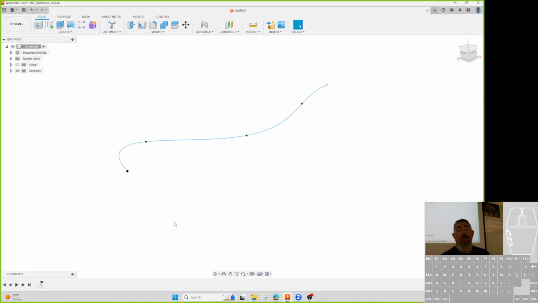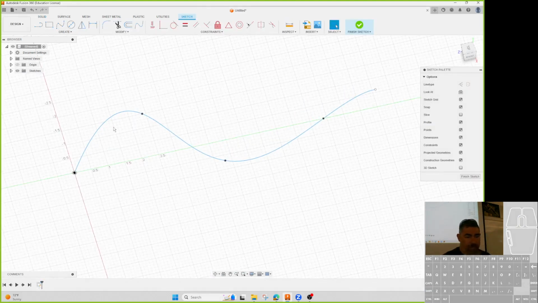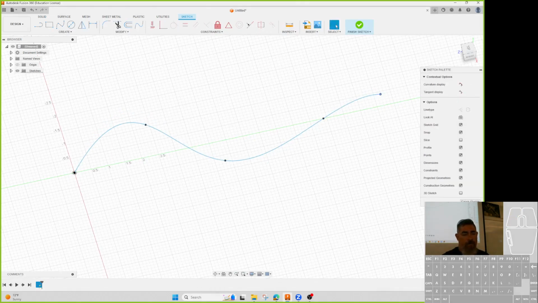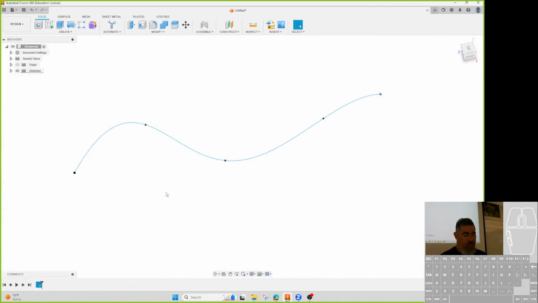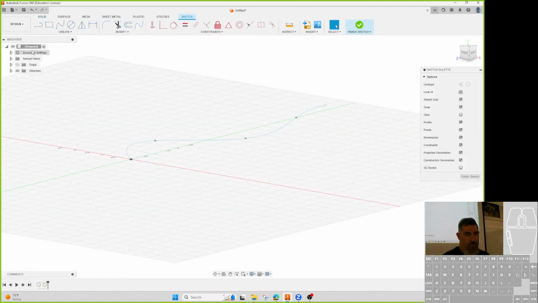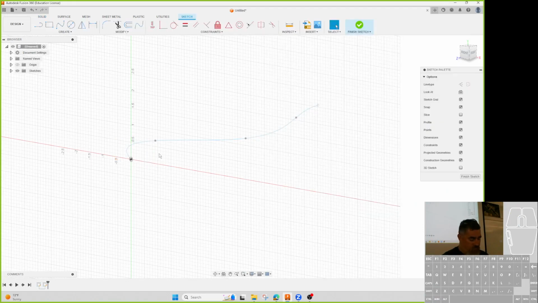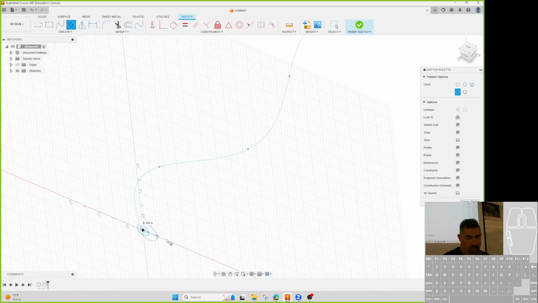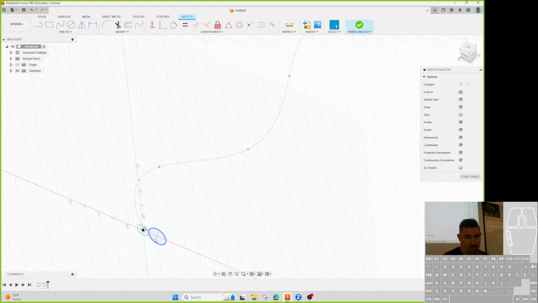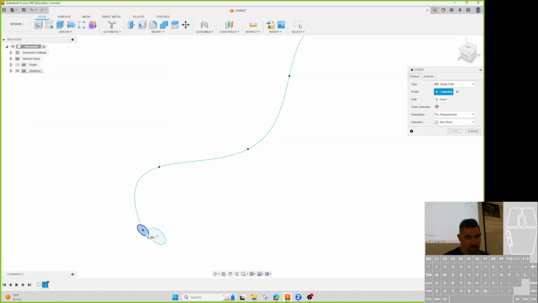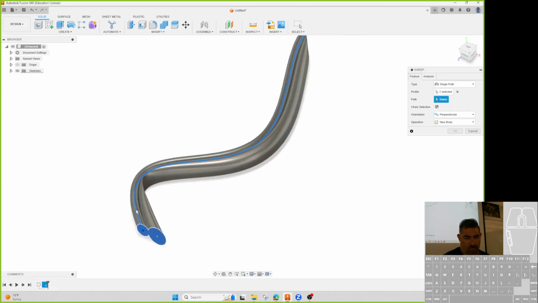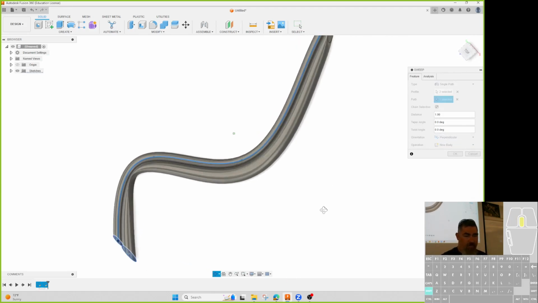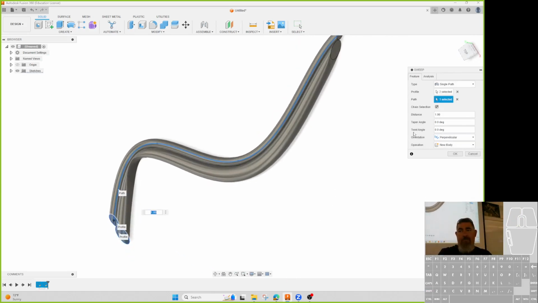What was that? The pipe command. So I need a sketch at the end of these lines. But I did these and they're not perpendicular to my planes, right? So if I create a sketch here and I try and sweep it, it's gonna look all weird, right? Even though I had set perpendicular, it's still not making the curves right because it's not lined up with the path. It's not perpendicular to the path.